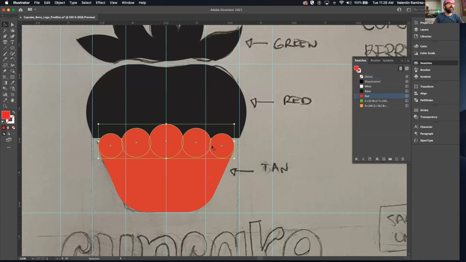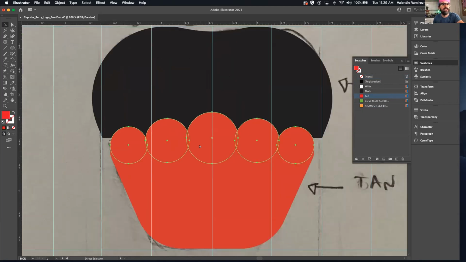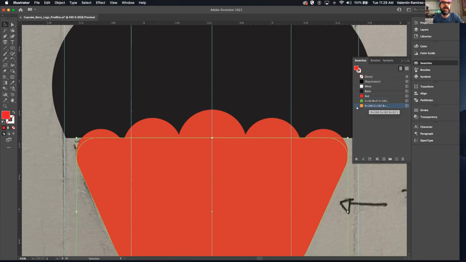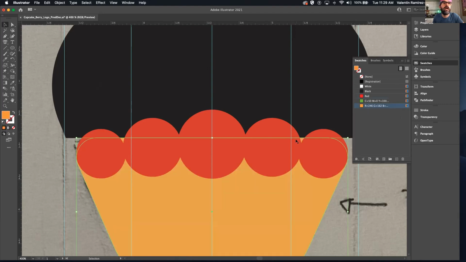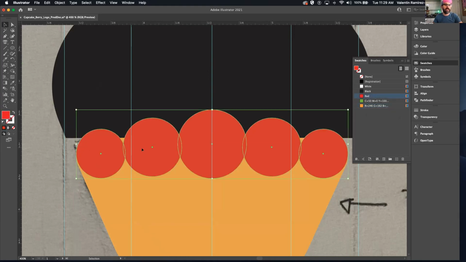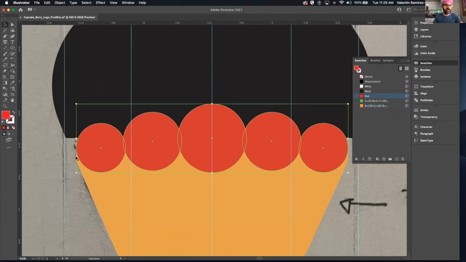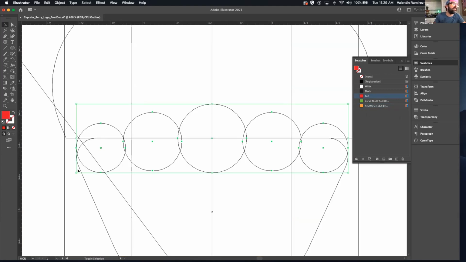One second, I need to check something real quick. Yeah, no. I might have to bring them up a bit, which means I'm gonna have to adjust the size. I don't know if you guys saw what I saw, but look, if I change the color back to tan on this one, you see how I have that little triangle? So if I cut it, I'm gonna have those little shapes there. So now I have to adjust it. So that gets covered, but now it comes off here. But now all we need to do is adjust the size.